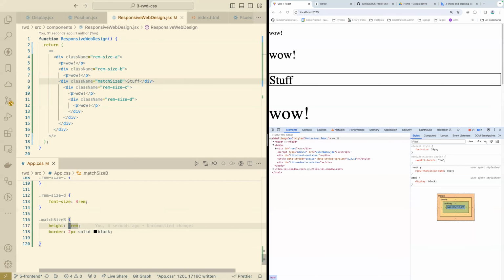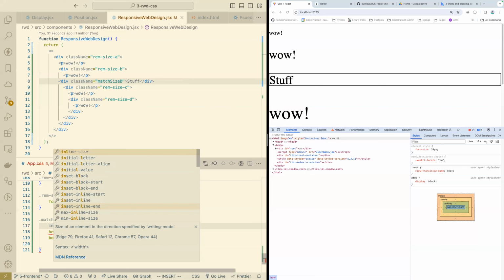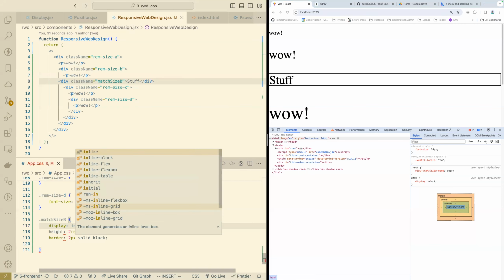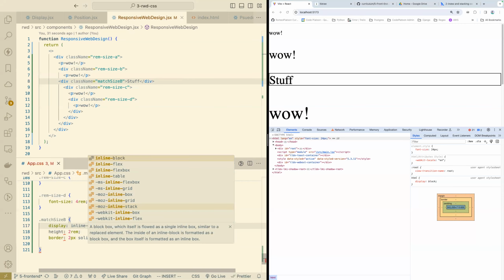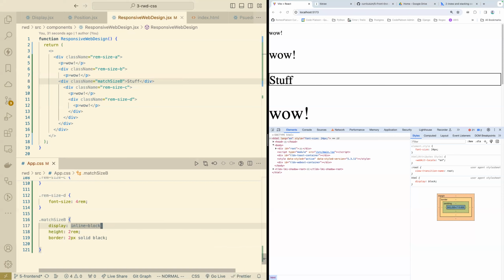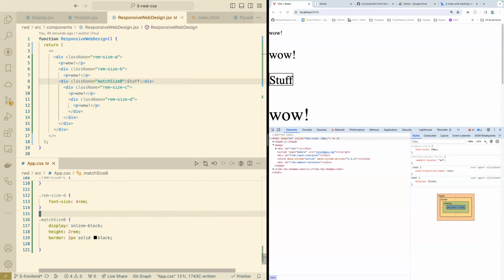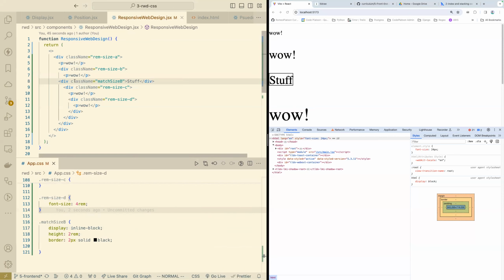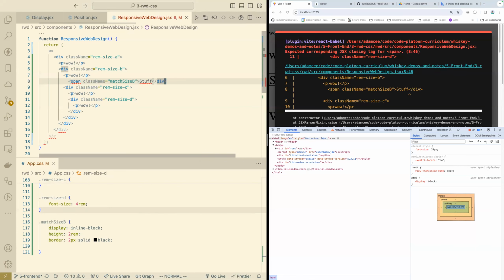And let's make this inline block, right? So that it appears inline, but keeps its size. And actually probably this would make a bit more sense as a span.